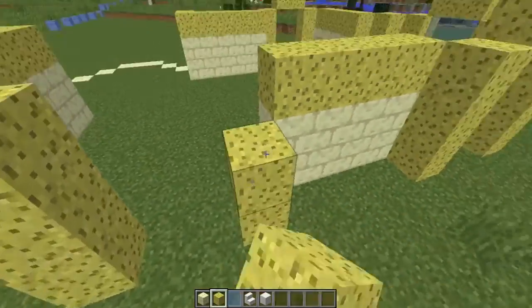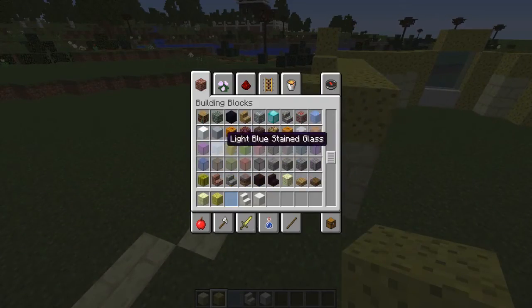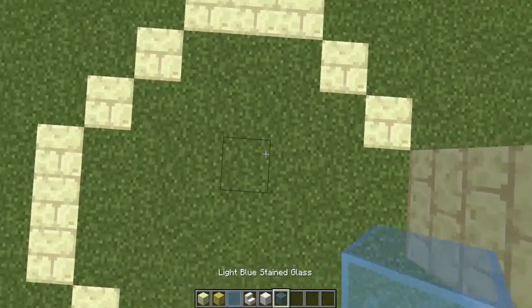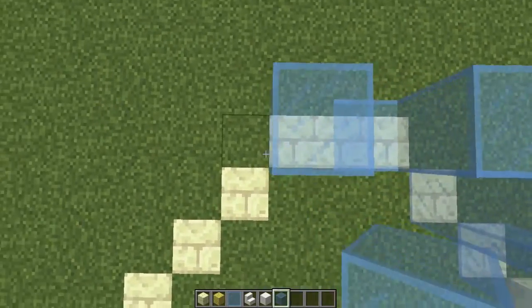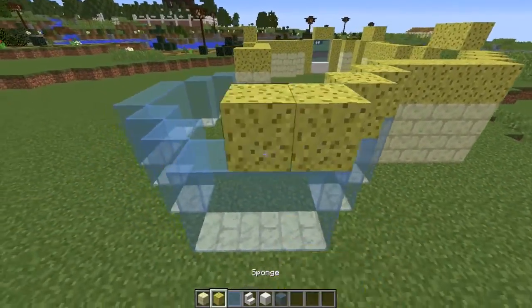So all my walls are just 2 blocks high with the endstone brick, and then I'm doing a 1 block high trim the whole way around with the sponge. I find by doing this it cuts through it a little bit while you're still including a lot of sponge in the build.